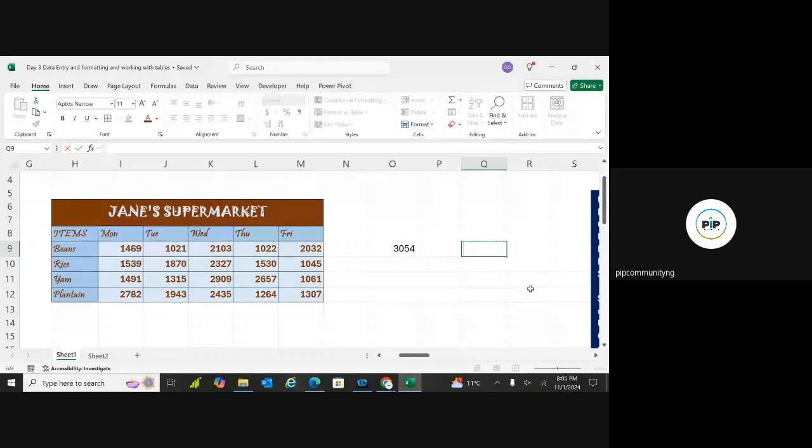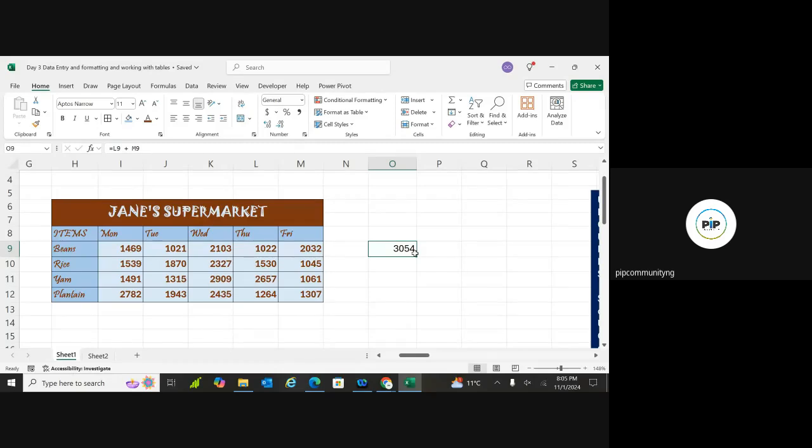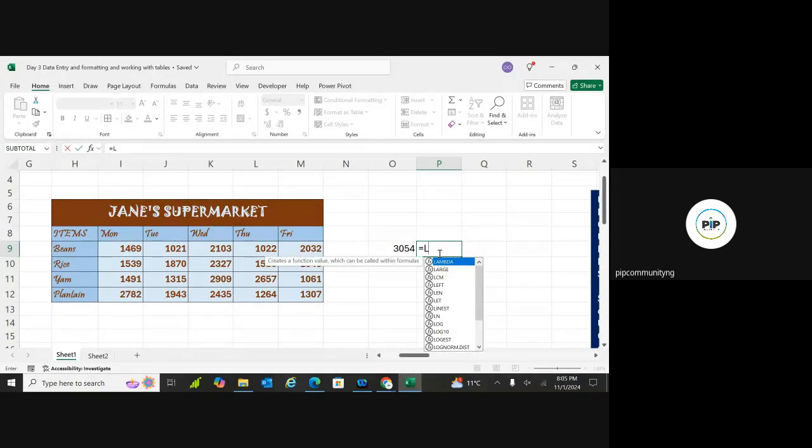Another thing is, the way I taught you how to autofill just now, if you move your cursor to the edge, let's use this one. Let's say it is equal to L9.